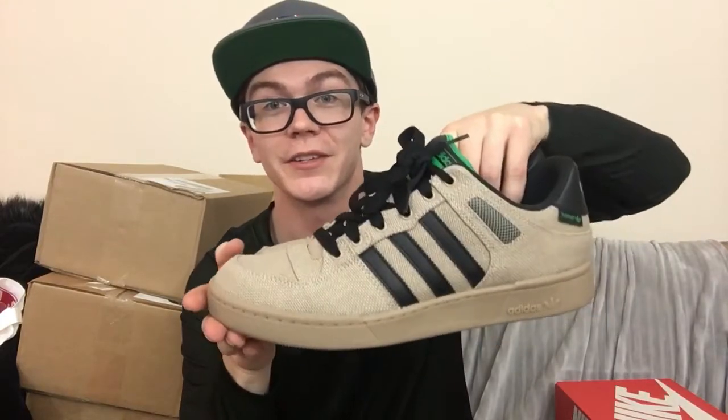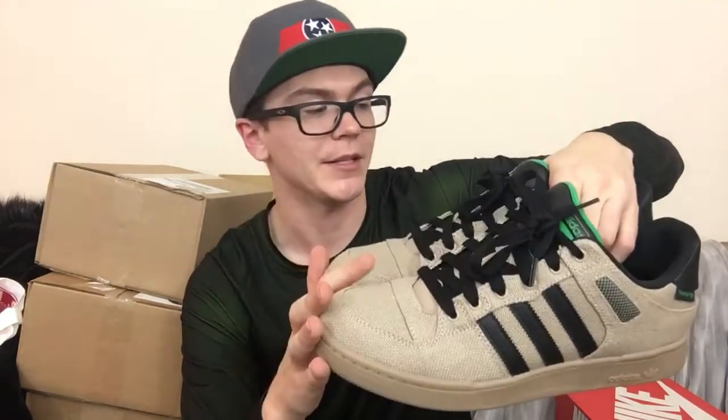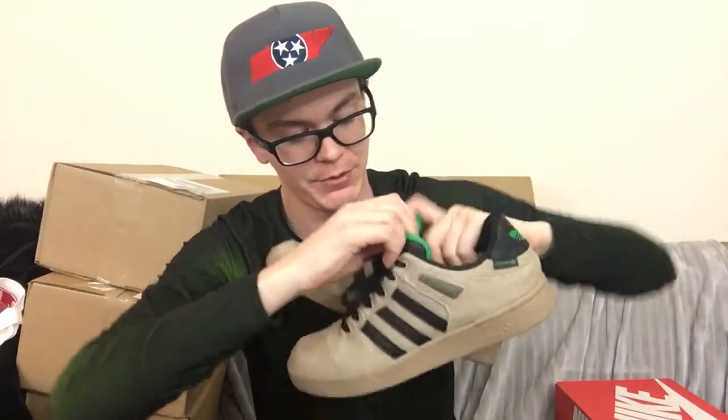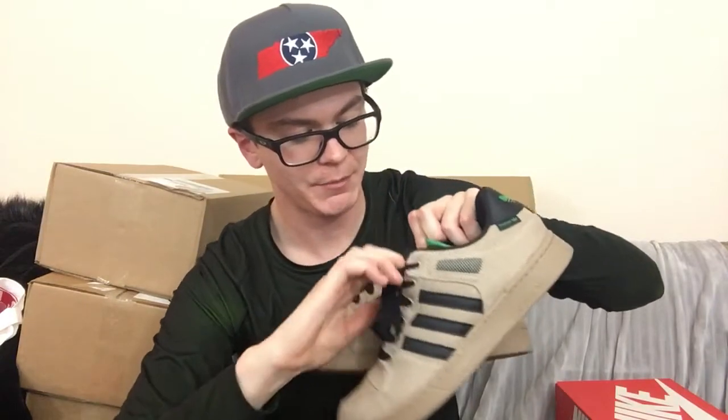I really love the look of these. Now, of course, they're not going to be as comfortable as something like the Nike Epic Reacts, but I have a weakness for a skate shoe silhouette, Nike SBs and things like that. So I really got some Nike SB vibes from this. This is definitely from Adidas' skateboarding line. And it does say Bucktown on the logo there. Let me see if I can pull that out. I had to lace these up kind of high.